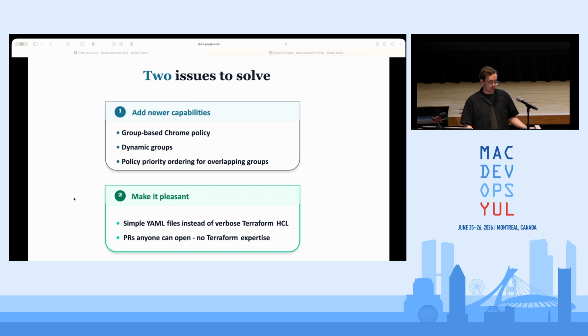But also, GitOps can be daunting. Some people lean towards the UI because it is easier to click the buttons. So I wanted to make a GitOps system that was also easier to understand. YAML files tend to be easier text-based files than repetitive Terraform resource calls and having to know the intricacies of Terraform. So I wanted to focus on a simpler schema language that also gave us the expansive ability of Chrome policies.